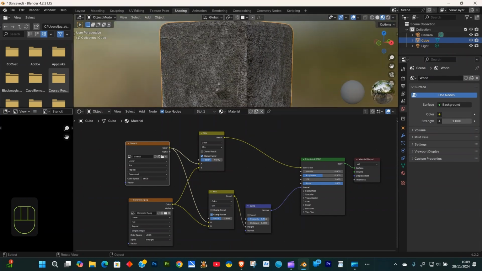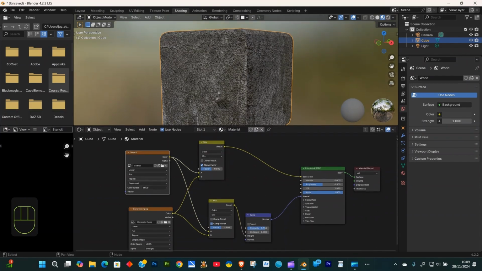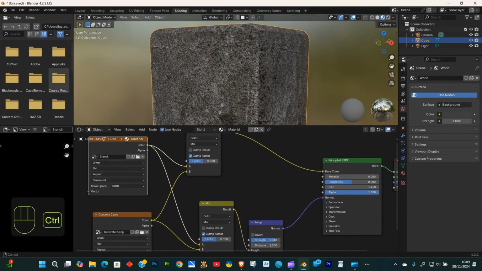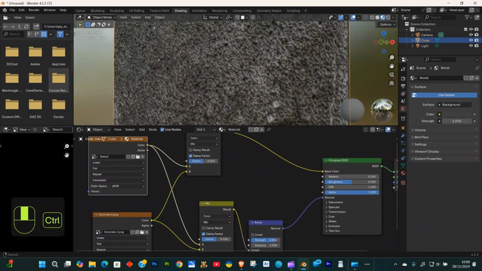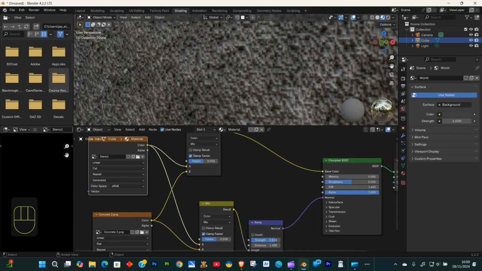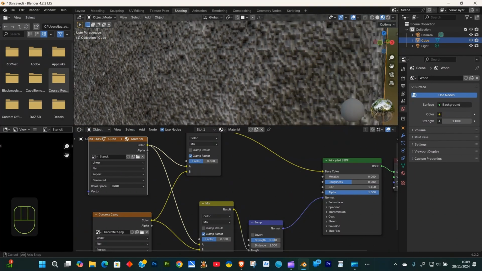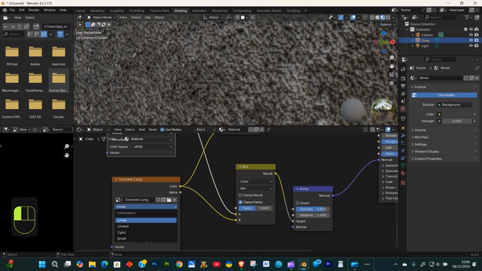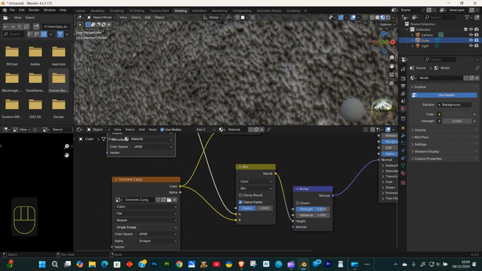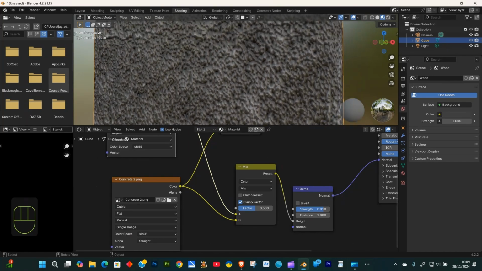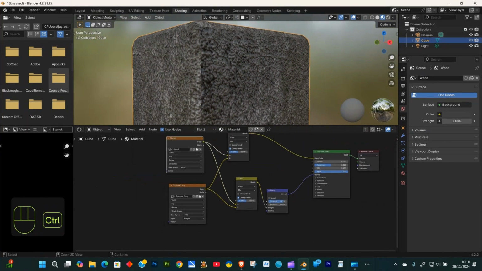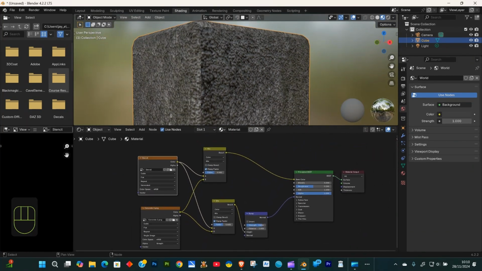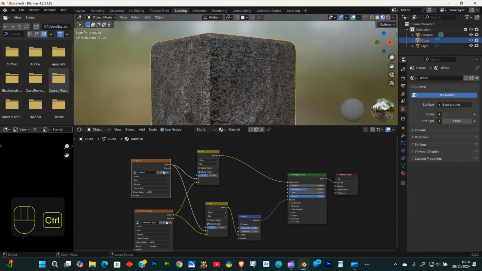A couple of little tweaks as well. So this is really for aesthetics as much as anything else. If you zoom in a little bit there, you can see there's a bit of pixelation going on with the bump. And how we can remedy that is we go to here and make that cubic. Just smooths it off a bit more. Okay, so we're all set up there and we're ready to start stenciling.